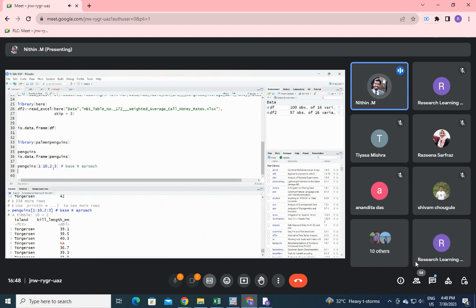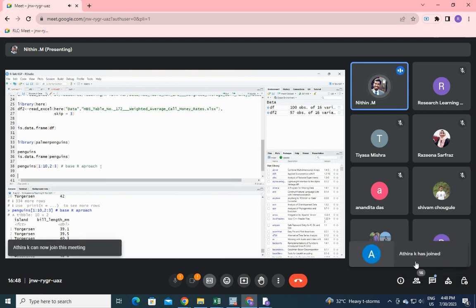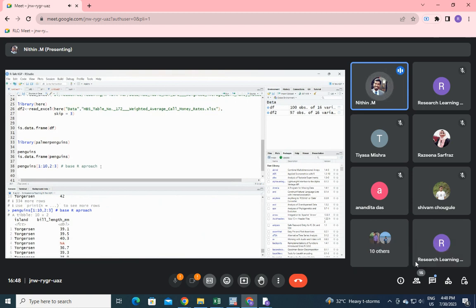This is not very efficient, but beginners can start from this to understand the philosophy of R. As I said, you might find efficient solutions like the tidyverse approach, which I'm going to show you now, which is far easier to understand and more appealing. But then you will not learn the philosophy of this language. This language works like this. You need to pass rows and columns because this is a data frame.